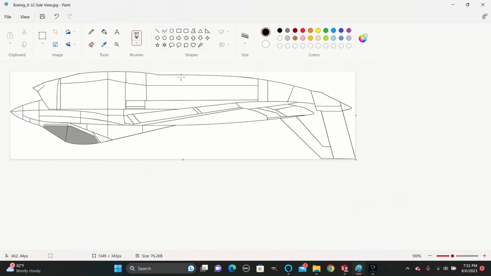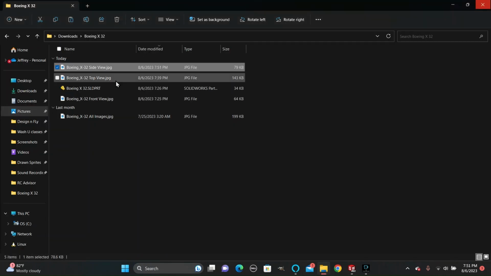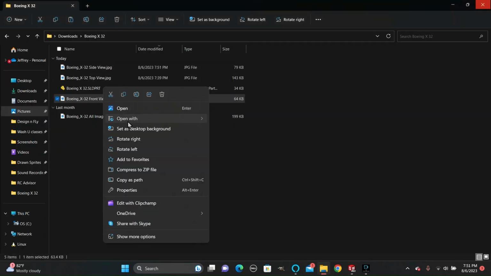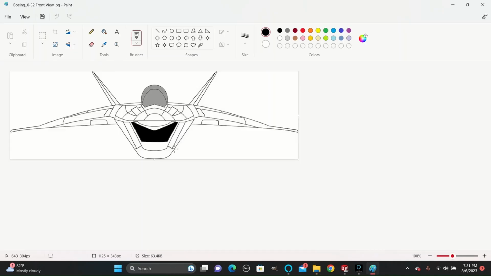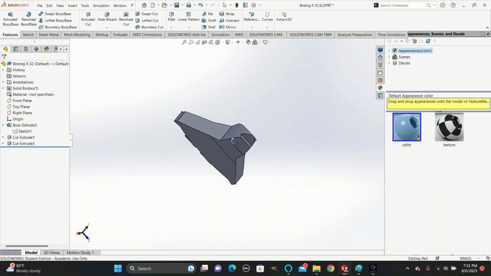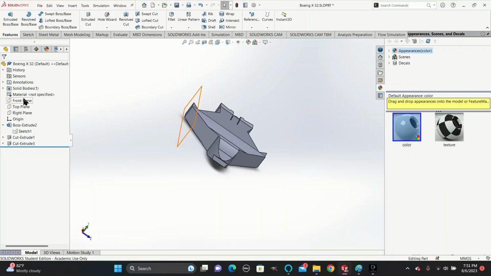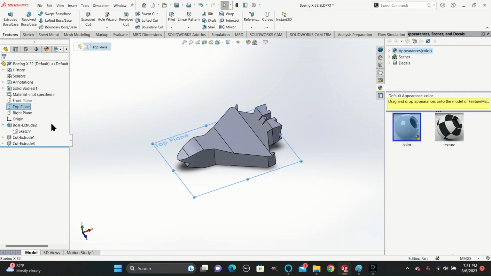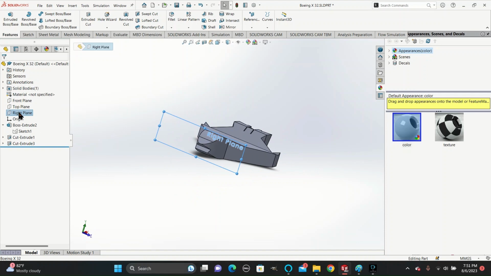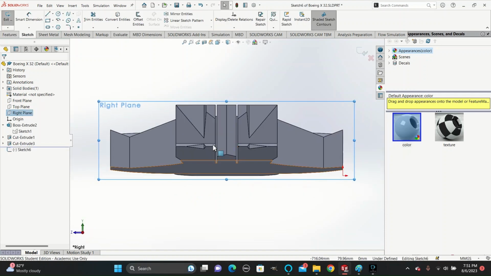And now we will edit the top view. Or, sorry, the front view, which starts at the right plane. Let's go to sketch.